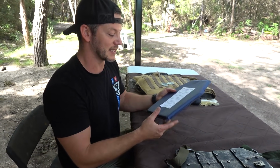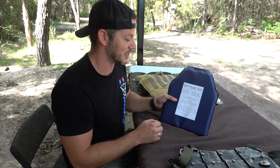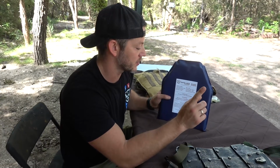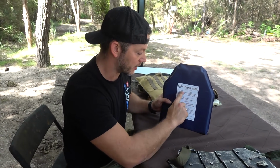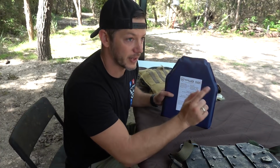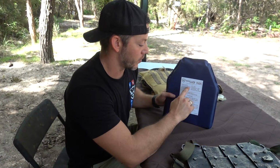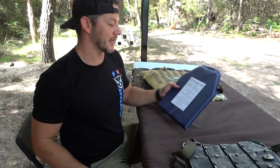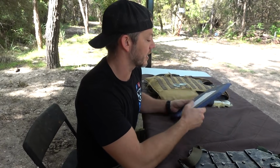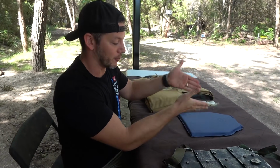So it does not actually say an NIJ level, which either means they never got it tested for that, or it just isn't an actual level, because a NIJ level 3 would stop .308. They don't have that listed, so I'm assuming it will not stop .308. A level 3A is the level right under that, will stop .44 Magnum, but a level 3A won't stop these two rounds. So I'm guessing it's somewhere in between a level 3A and a level 3. We're gonna test that. This is a commercial product that anyone can buy right now.